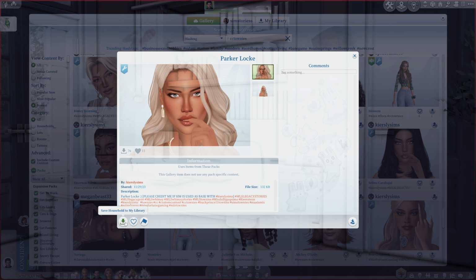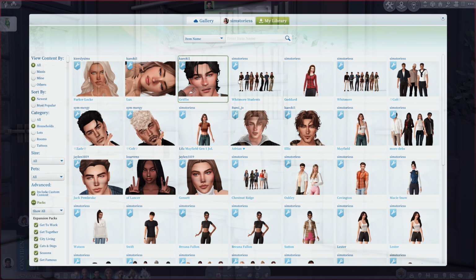So what I would do is save household to my library, and then you can see that she appears in my gallery. Now, if you want to go a step further, you can go into CAS, place this sim and see if there is any missing CC, or if you just want to go off with a vibe, then you can do that as well, because most of the time EA actually will randomize their clothing, so you don't have to worry about them being bald, but sometimes they are. Sometimes I will have a random sim who is walking around with no clothes and bald. That is just the price you pay, okay?